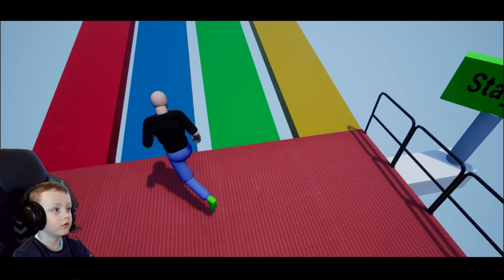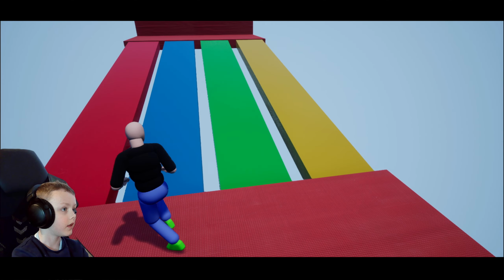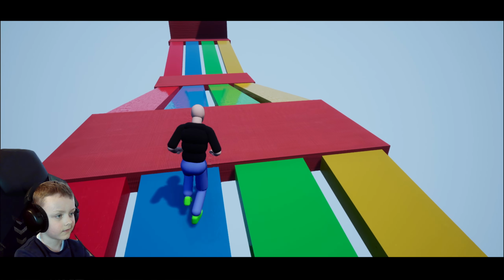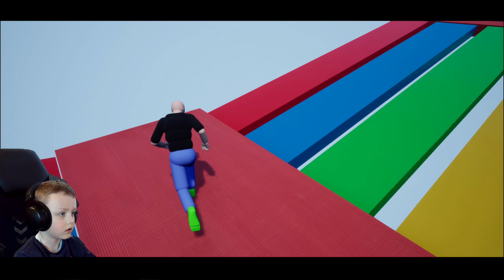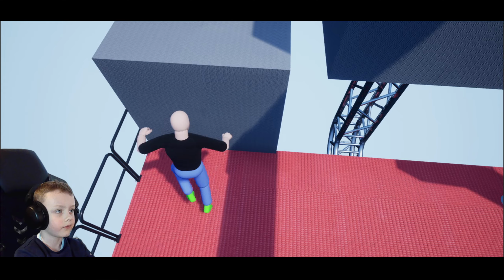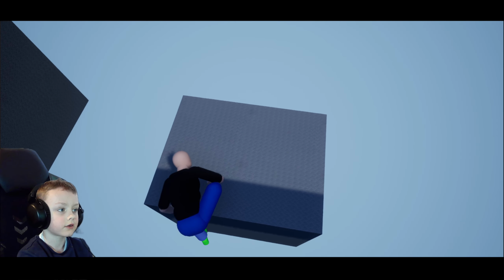Okay. Oh no. Yeah, that one. Is it yellow? Yeah. And then green. No. What? That was a bit weird. Okay, just sprint. Yeah, and then go up here. Okay, jump on that one, jump on that one, and jump on that one.